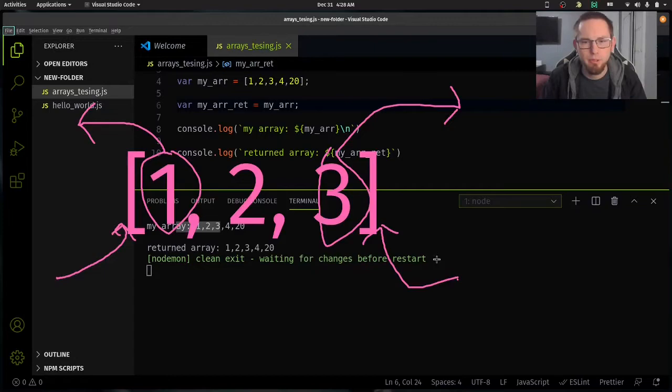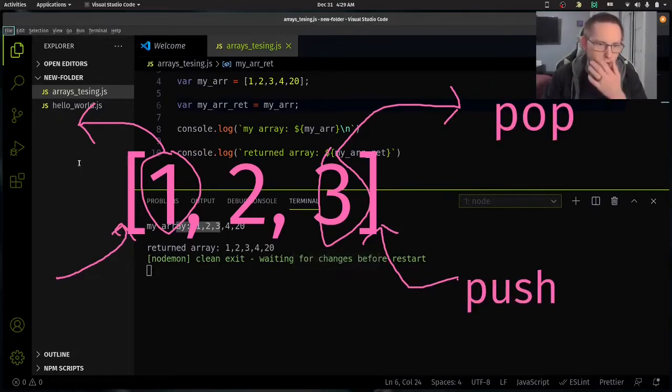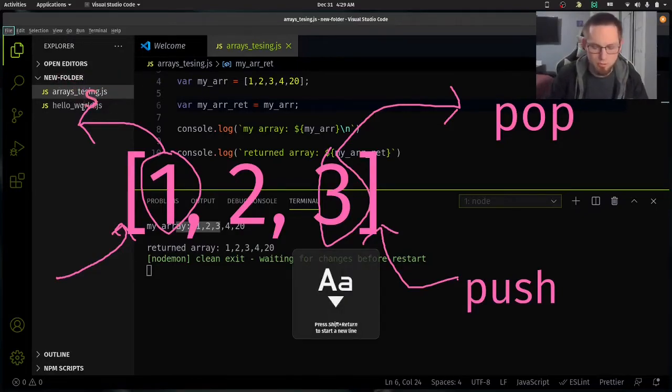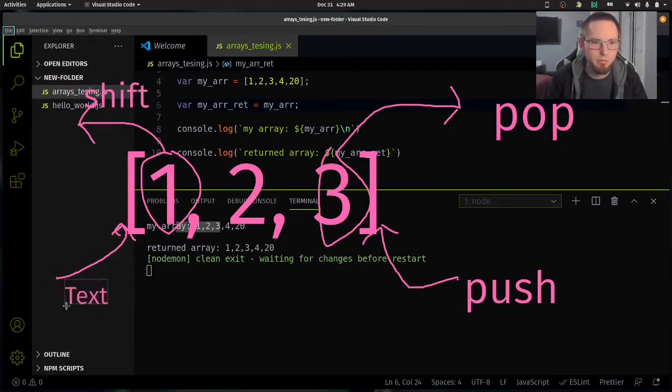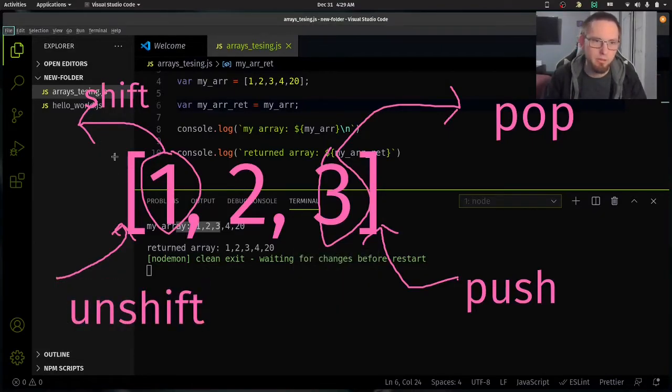And I know it sounds like a lot going on, but I'm going to label these now for you. So this is going to be push in. It's going to be pop out. This one's going to be shift out. And this one's going to be unshift in. I think that these are backwards, honestly. Because when I think of shift, unshift, I'm thinking about like a car. You want to shift into gear, not out of gear, but for whatever reason, it's not like that at all. So you shift out and you unshift in, and then you can push in or you pop out.